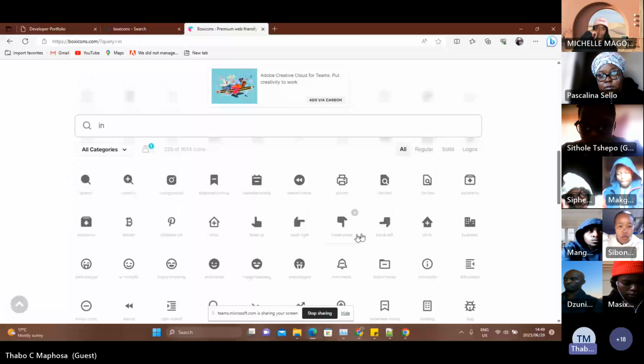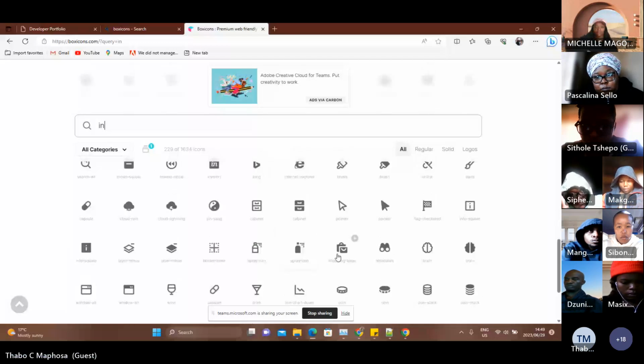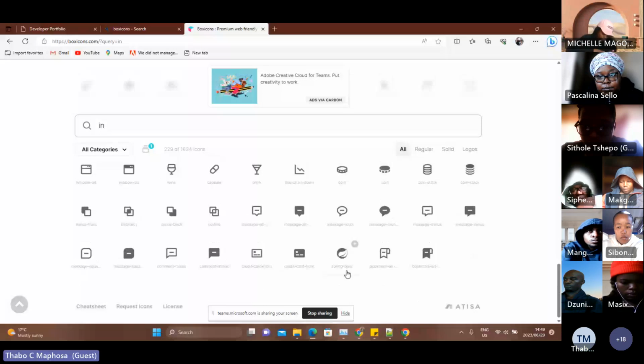Funny thing, I can find a lot of other icons here, but I just can't find Instagram. Oh, there we go. Oh, no, I think that's Pinterest, LinkedIn there. Seems like there's no Instagram. Okay, it's not bad though.